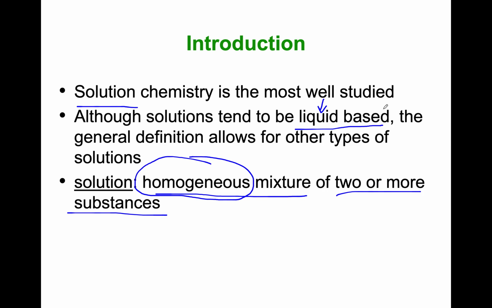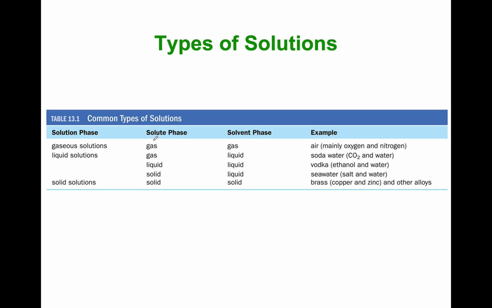The room that you're sitting in right now, you're surrounded by air. That's not a pure substance. Air is made up of nitrogen, oxygen, carbon dioxide, and other gases. So that's a mixture, but it's homogeneous, so it's uniform. I really encourage you to think about mixtures, specifically solutions, other than liquids.